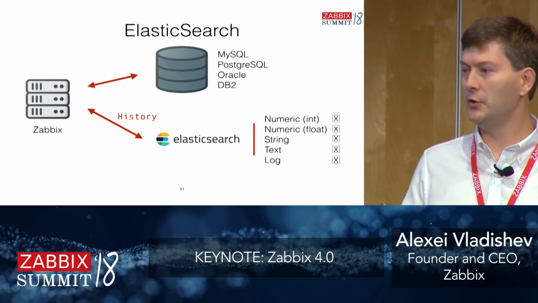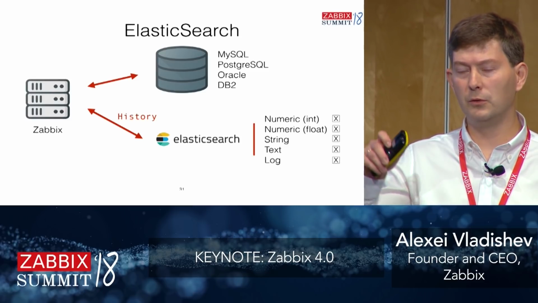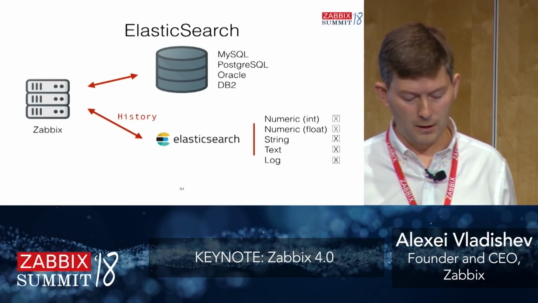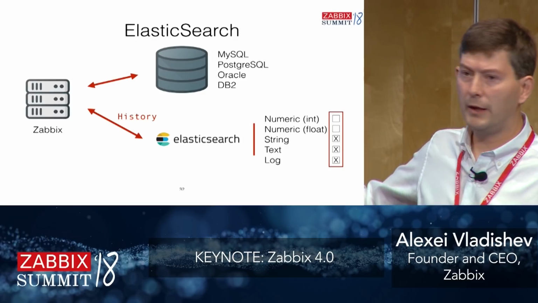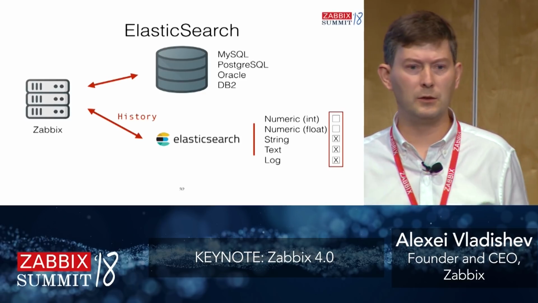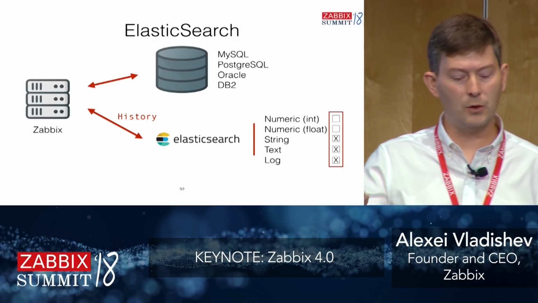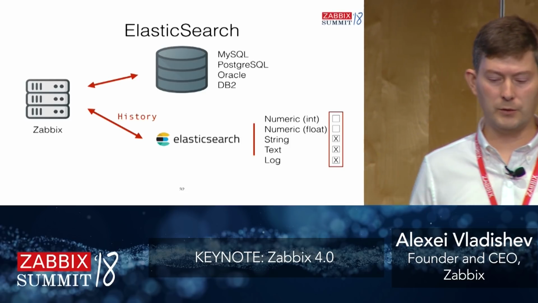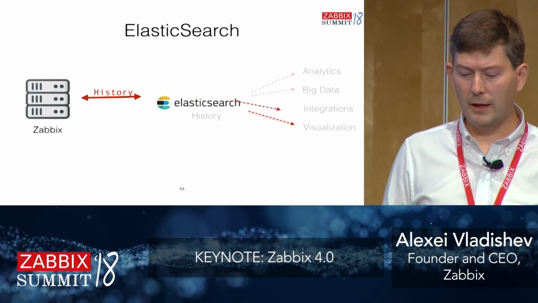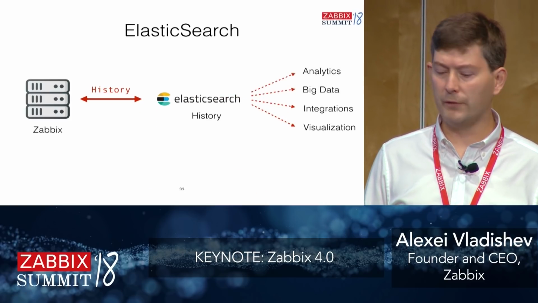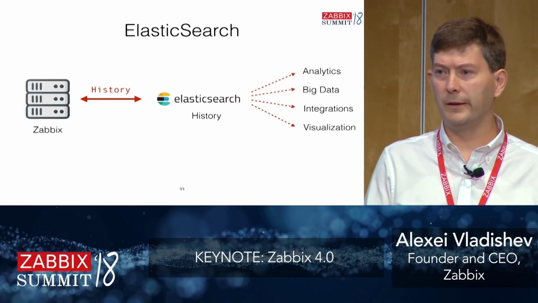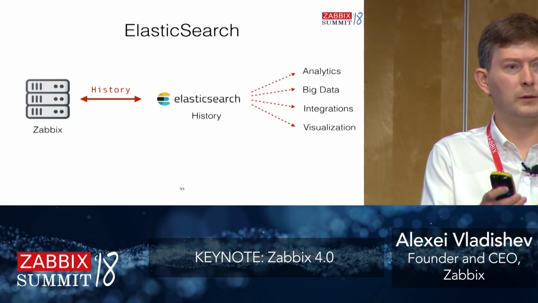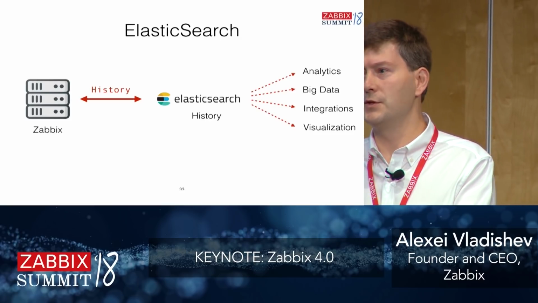And actually, you may choose what kind of information you want to keep in Elasticsearch. So there is fine-grained control. For example, you may say, OK, I'd like to keep string data, text data, log data in Elasticsearch. The rest goes to a traditional relational database, and you can do it. And I think the typical use case for Elasticsearch is that it can be used as quite a good middleware for integration with other systems.